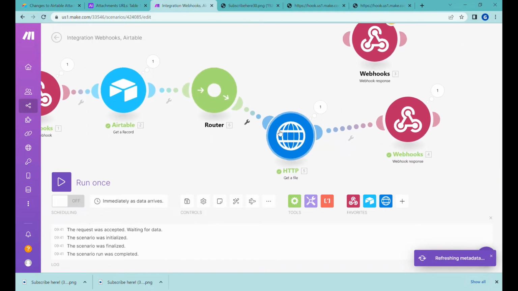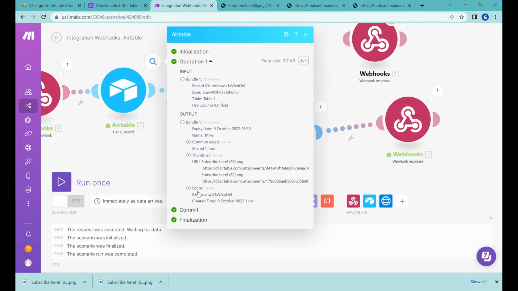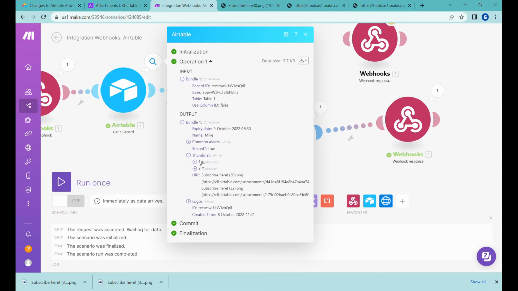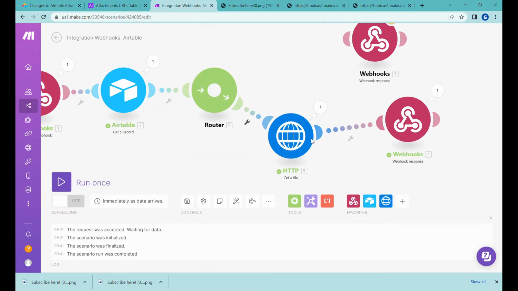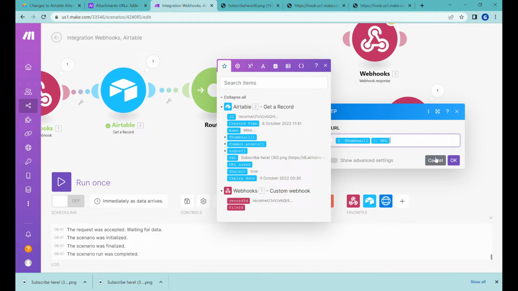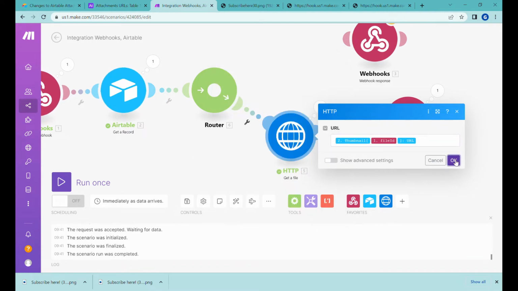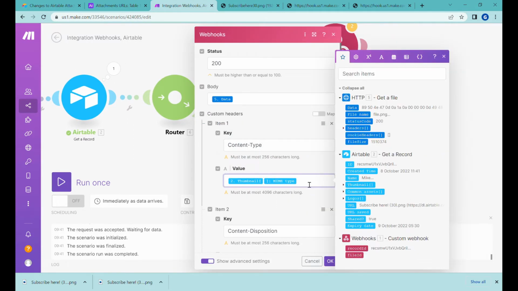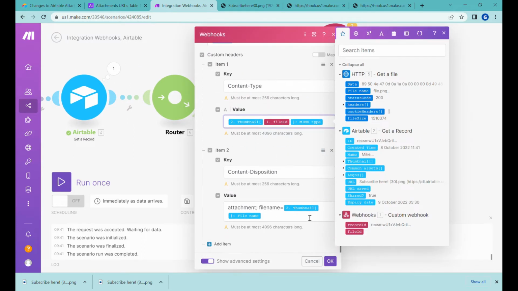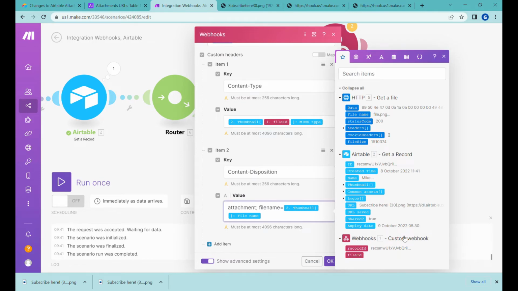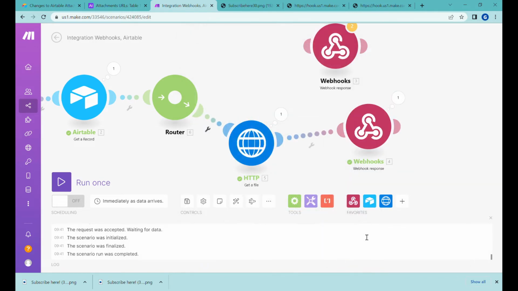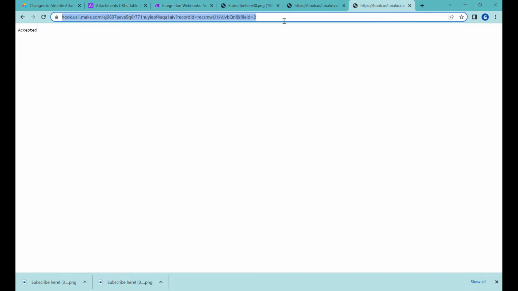And what will happen now, we are actually getting both of those files here inside of the thumbnail. So you can see number 1 and number 2. What will change is that now inside of this array, we will add the file ID. This will determine whether we are downloading the first file or whether we are downloading the second file. Similar here, we'll add the file ID in the middle, and we will add the file ID over here. The file ID is added. Let's save it and run once, and let's see what happens.